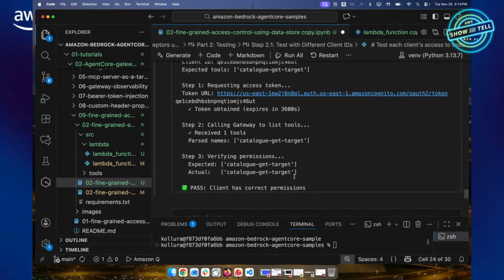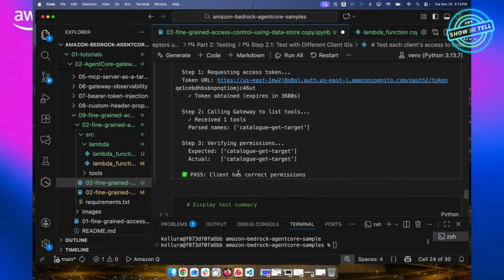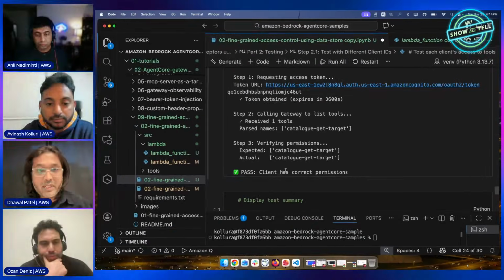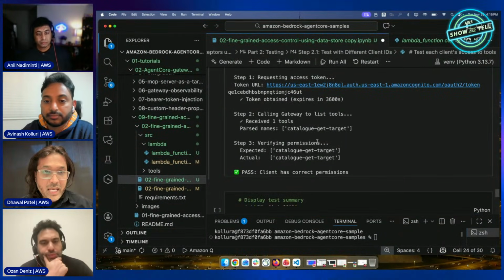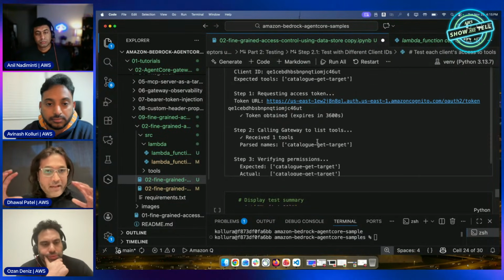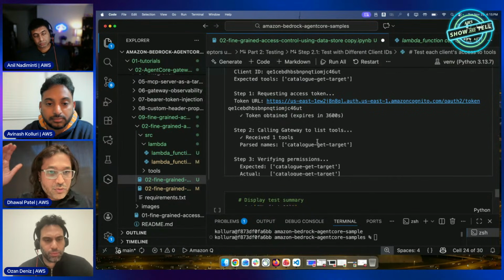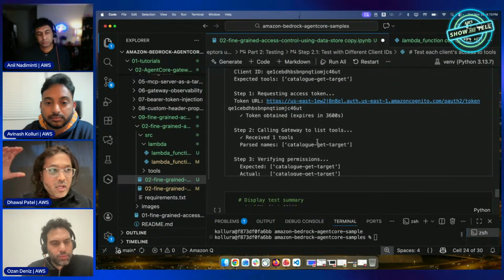In this way, you have n number of tools and you can put that fine-grained access control and start filtering out the things. Yeah, and this is happening dynamically, right? Exactly. This is happening all dynamically, and there are different patterns for implementing fine-grained access control. You can have clearly thousands of tools in MCP Gateway, here in AgentCore Gateway.